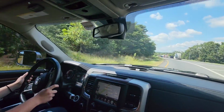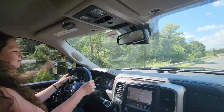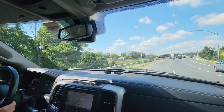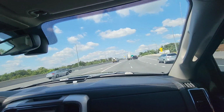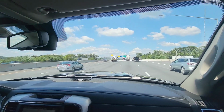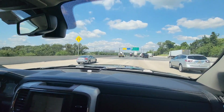Okay, sounds good. Hang on. All right, so we get up here. You just stay in the right-hand lane. You don't have to move over. Just stay in the lane you're in. You got miles and miles to go, and this is always stop and go. This stuff will just lock down on you, so be very aware that these guys will come to a screeching halt up here. It's just too much traffic. Just be very aware of that.